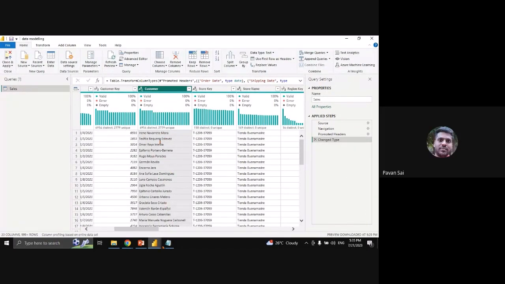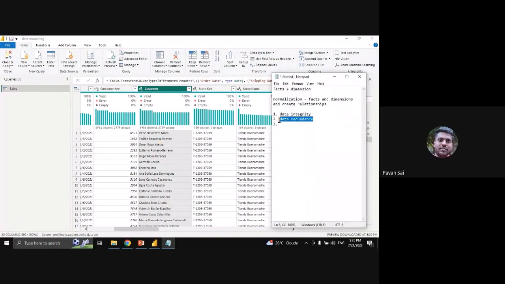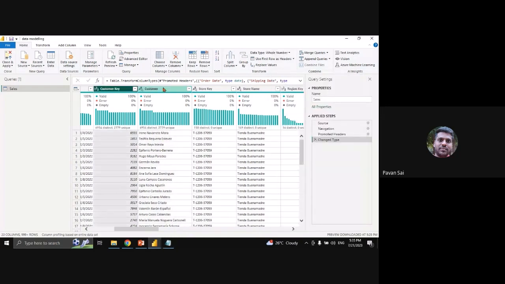That is called data redundancy, where we have repeating unwanted data and we have to reduce it. This foreign key will help us fetch the customer names, and then we can remove the customer from the fact table since it is a dimension. I'll show you how to remove it and how to make the relationship.